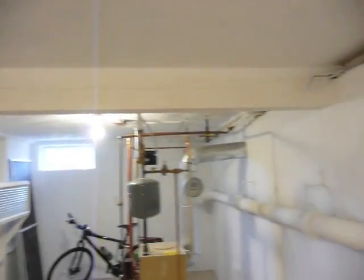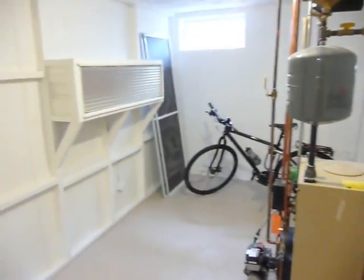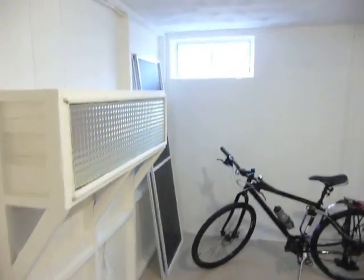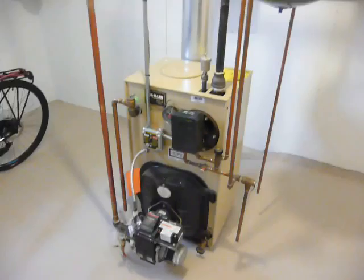Everything in this basement has been painted and caulked. Very much a vast difference. All the holes have been taken out and patched up. Very nice, very acceptable, and it'll make someone a nice clean basement for children.